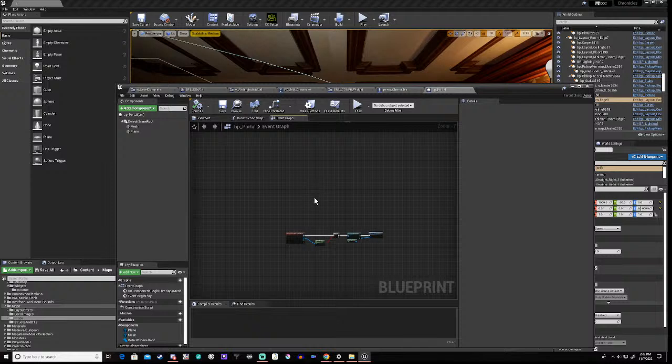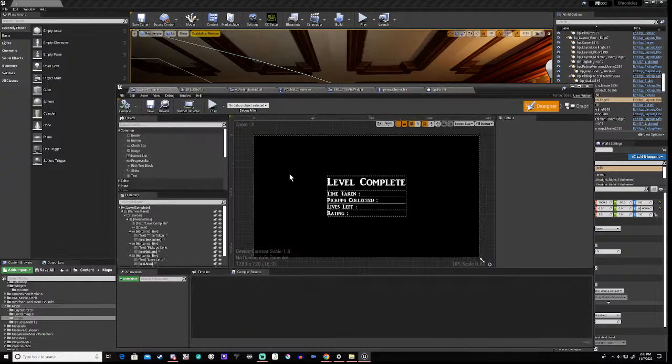But what I just realised is we have the level complete, time taken, pickups collected, then we have our rating, but we don't have the level name. Now, isn't that a bit of an oversight?